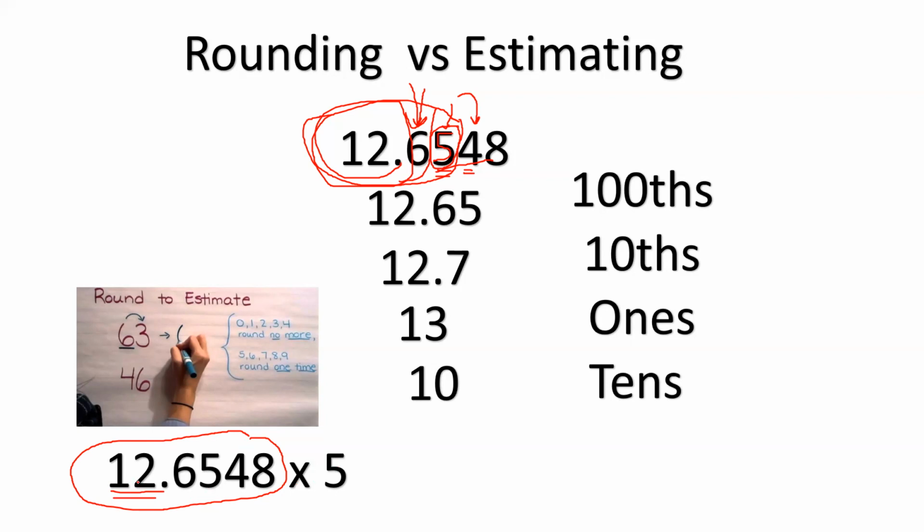Now, we know that multiplying to the nearest tens is easier than multiplying to the nearest ones. So I would say 10 times 5 is 50. So my estimation here would be 50, and that's because I took this disgusting number, rounded it to the nearest tens place, and then I went ahead and just multiplied 10 by 5. So a lot of the times when you estimate, you're going to want to just take the number and turn it into the nearest tens, because we know how easy it can be to multiply by tens.